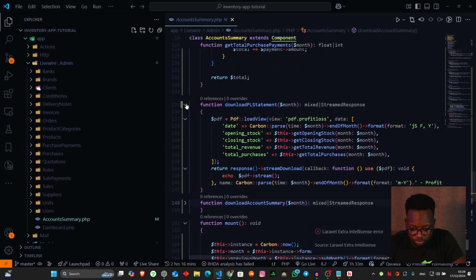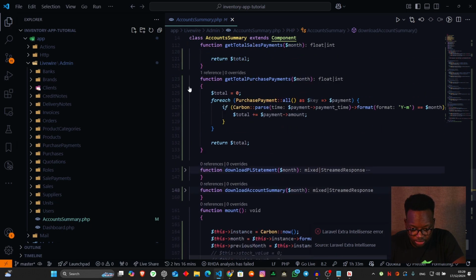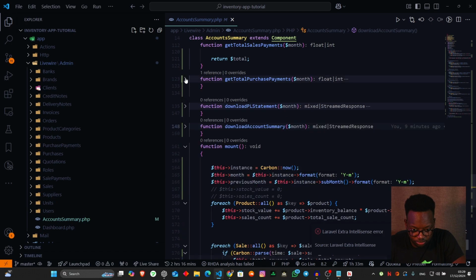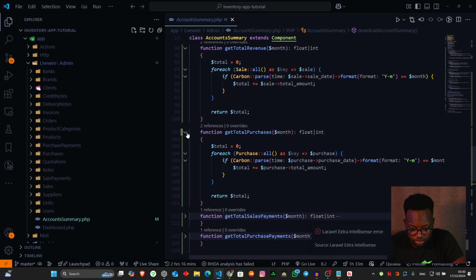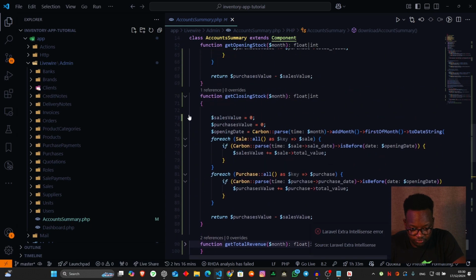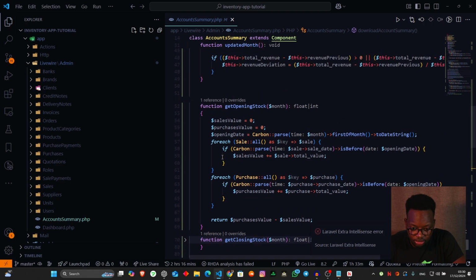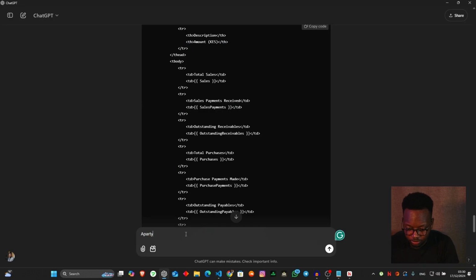We have our download PL statement, which works, and then we get our total purchase payments, which is okay, it works, total sales payments, total purchases, then total revenue, then we have get closing stock, and then we also have opening stock. This is okay.